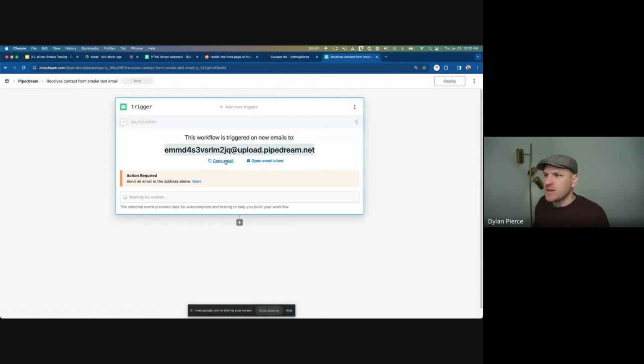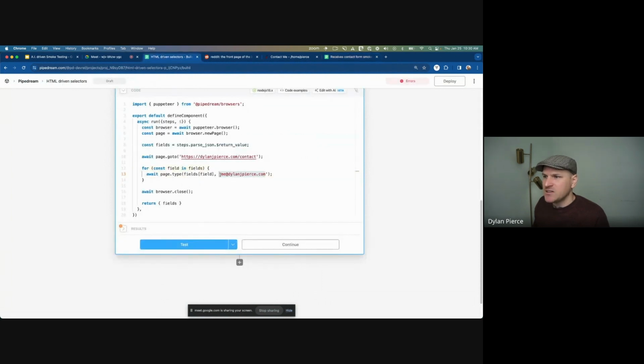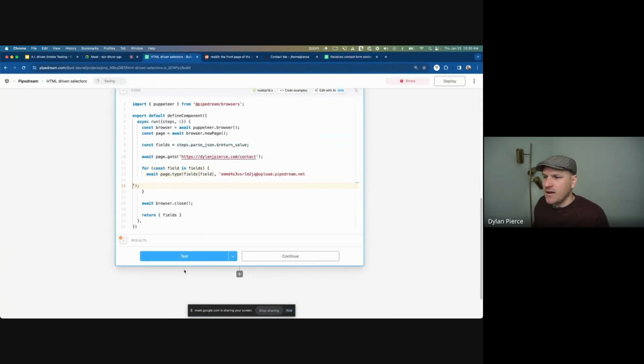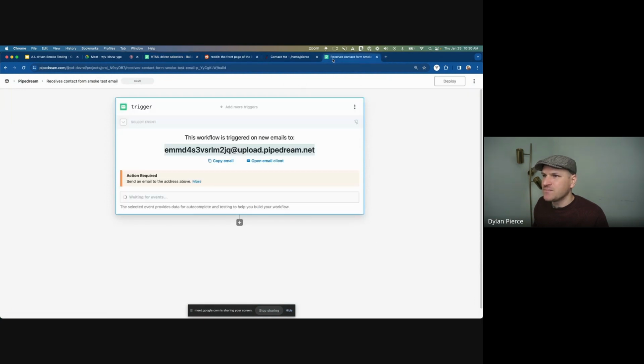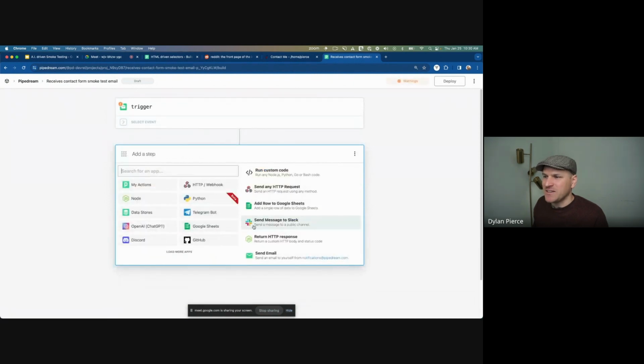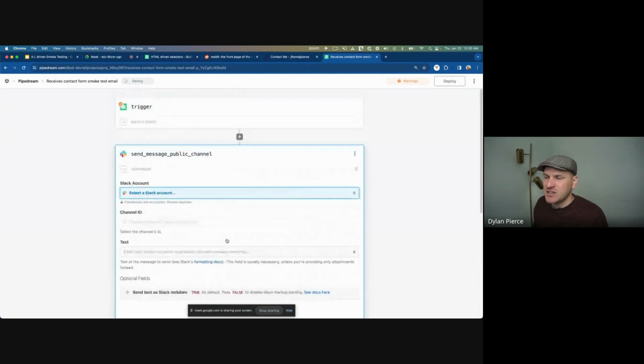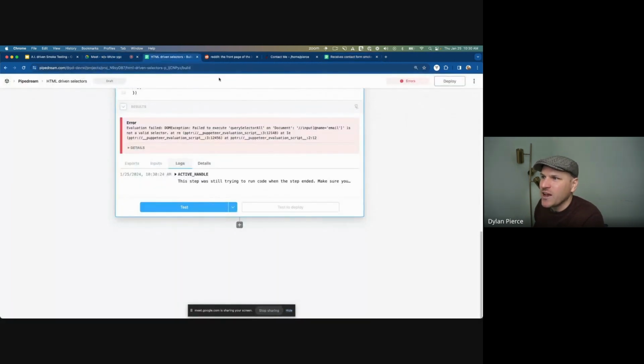So I would just copy this unique email address that triggers this workflow, and then I would paste it into my test. And then you could essentially test to make sure that you receive an email at this workflow. If you don't receive it, then you can make a dead man switch to send yourself a Slack message or anything. Make a Datadog alert, whatever. So that's just one way of doing this.